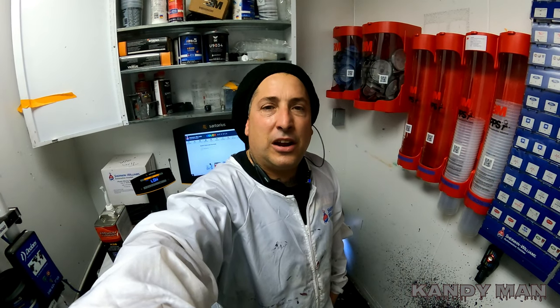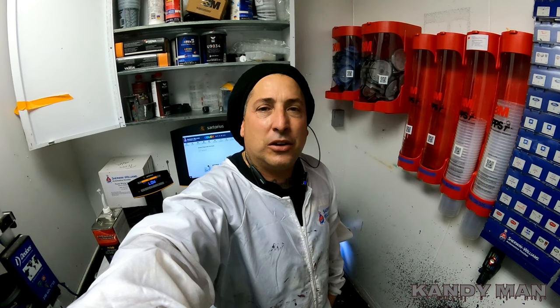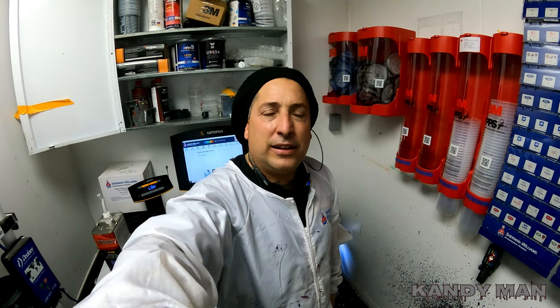So you've got to base it on how it's going on that panel, that's how it's going to look. When you turn the pressure down, you can get a slicker finish, because it's putting a bigger droplet on there, which slows it down a little bit and doesn't let it snap as fast, which is flowing it out more. So I'm going to spray this truck bed and show you what I mean.